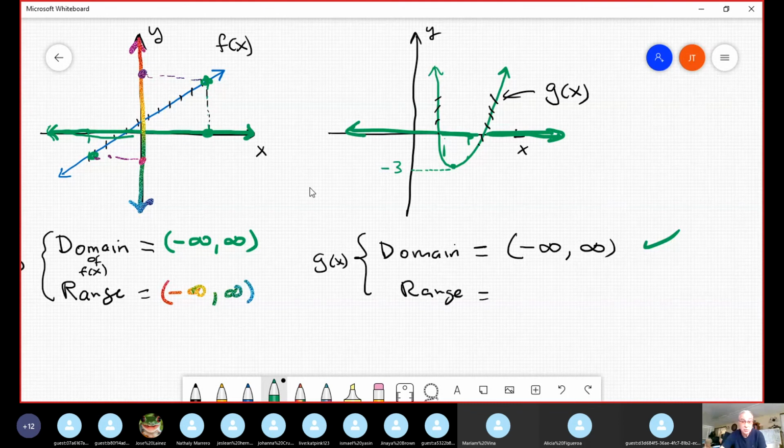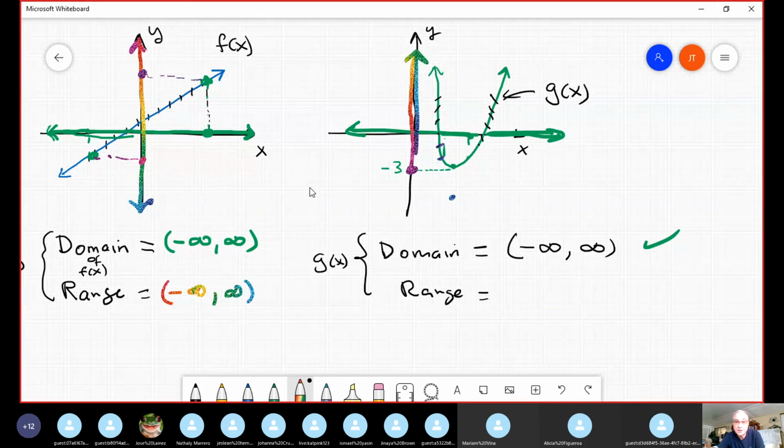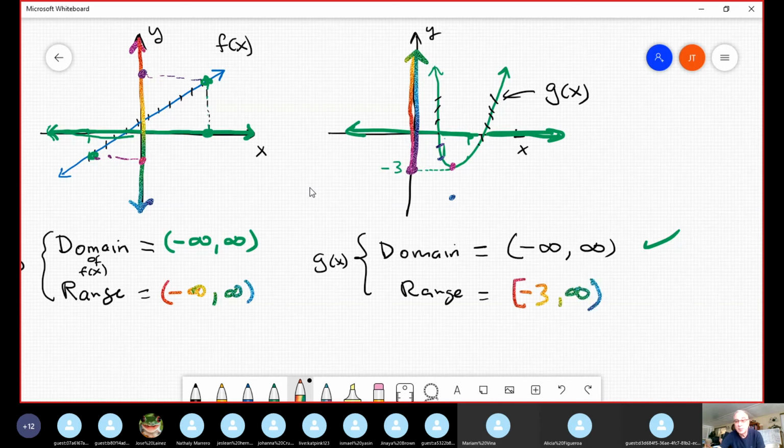However, the range is different, because I can see we have no parabola below. When you project the point here onto the y-axis, you can see we go from -3 to +infinity because this parabola opens up. But we include -3, of course, because -3 belongs to the parabola. This is an important point of the parabola. So the range is bracket -3, comma +infinity. So -4, -5 are completely out of the game. It's relatively easy.